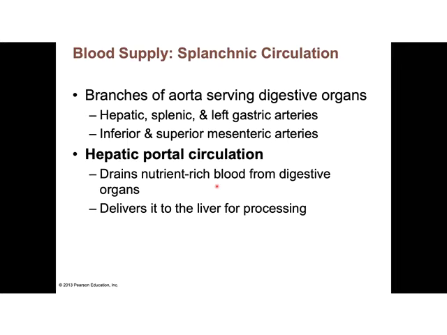Okay. The hepatic portal circulation is, as we talked about earlier, a way to deliver blood to the liver from the digestive system so that it can take the nutrients out of the blood and store it for later, as well as treat the blood that comes into it by detoxifying it and removing pathogens and adding things like plasma proteins. So the liver is absolutely critical to our survival. If we lose our liver, we lose our life. That's why the first 4 letters in the word liver spell live.